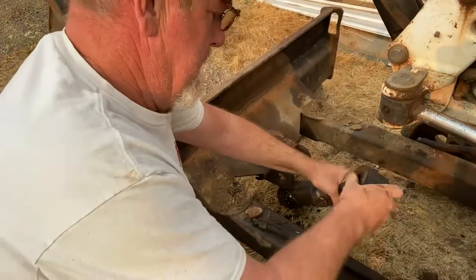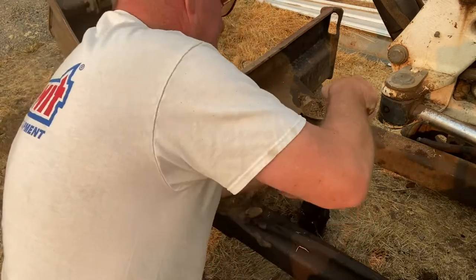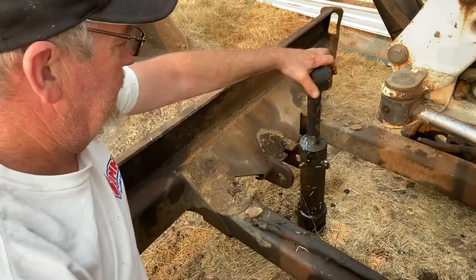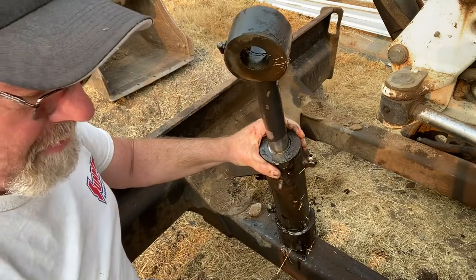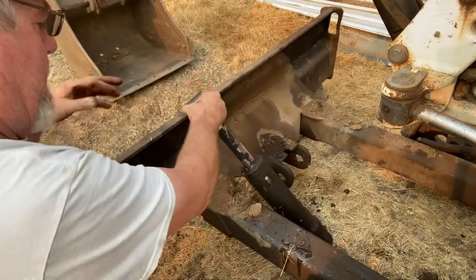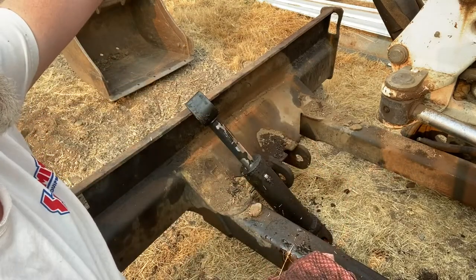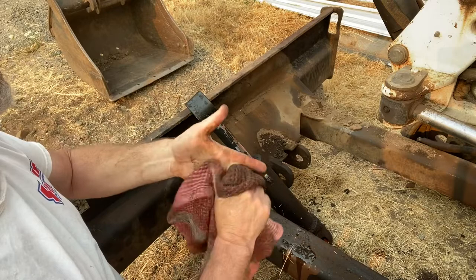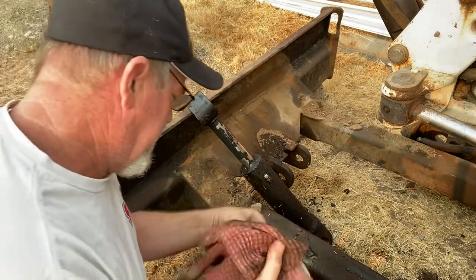You can see my issue — the seal's gone. There's a section of seal gone right there. So I'm going to take it down to the hydraulic ram place that repairs and rebuilds stuff like this. They did one of these — I think it was the top one — a couple years ago, so I'll have them do this one. This one leaks too, but not very bad, so I'm just kind of going with it, get this thing done, and that'll be it.